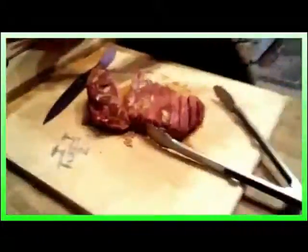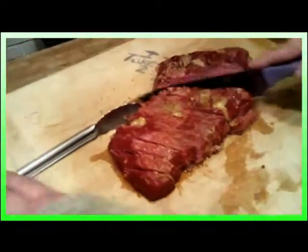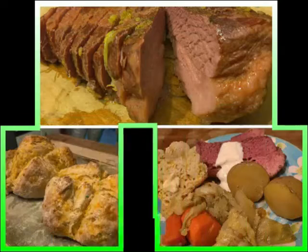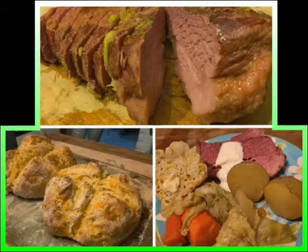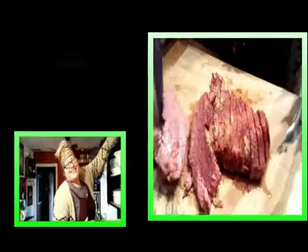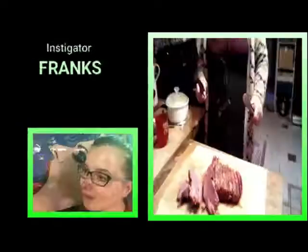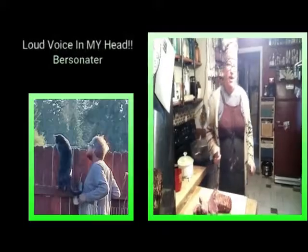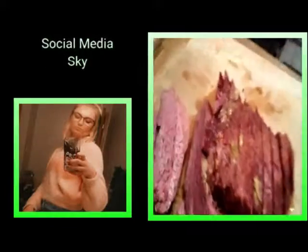How nice does that look? Oh my gosh, tender, and there's still the steam coming off of it. Let's finish cutting this up. I actually like the fact we didn't take off the fat cap. That looks good. Yep, now you guys, we're going to start plating.